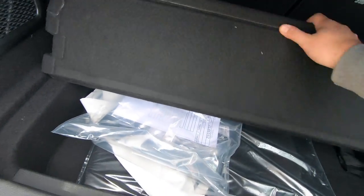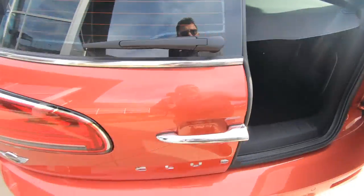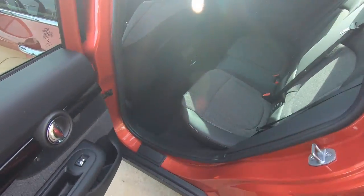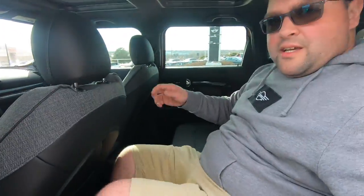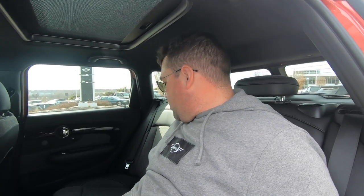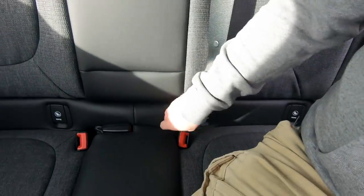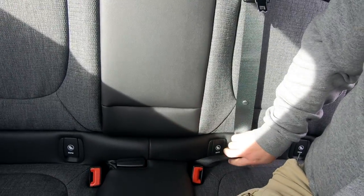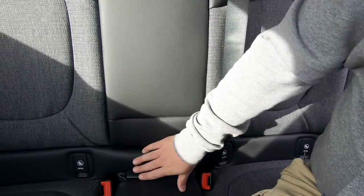Heading to the back seat — this is a good small family car whether you're going around town or on long trips; it's incredibly comfortable. Even in the back seat there's plenty of leg room, and the seats are very firm yet comfortable. For those of you who only have two people in the back and want an armrest, you can pull a tab on the center section and fold it down.